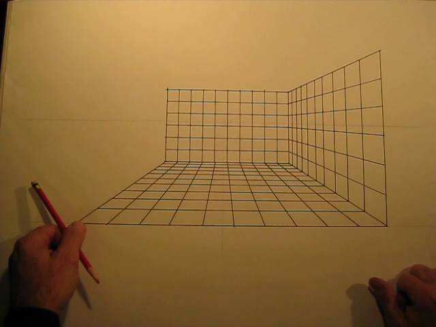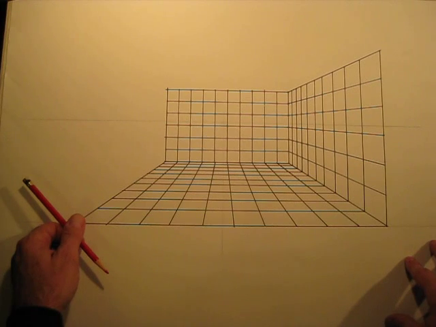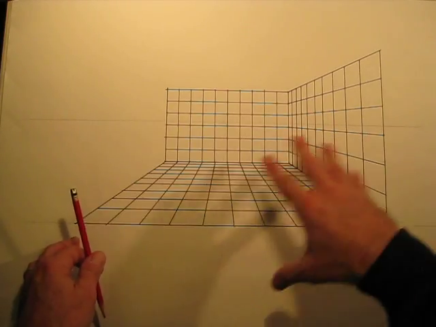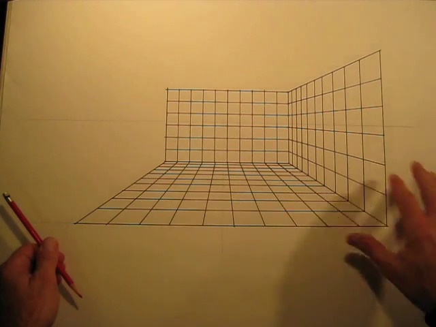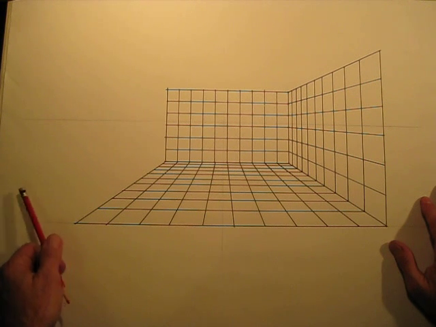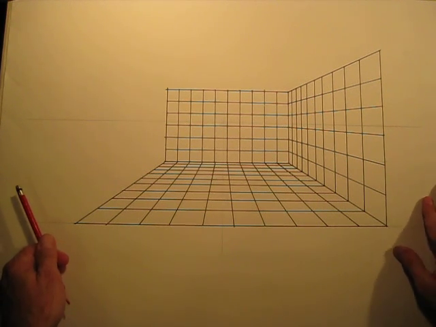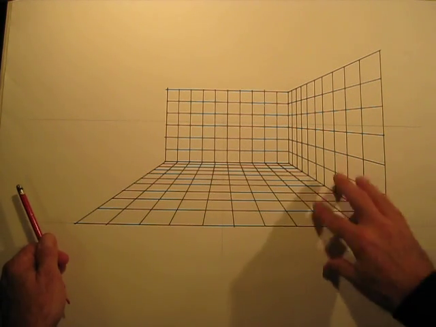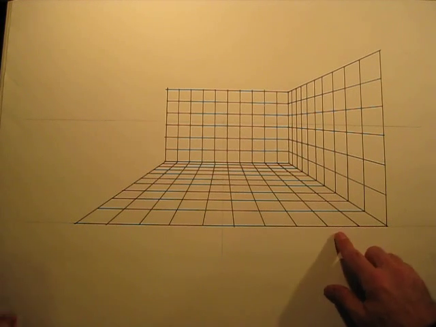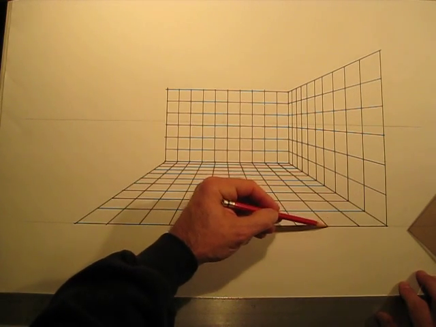The assignment has to do with quite a few cubes. I need to do seven cubes and they'll be eventually drawn as solid volumes. And I want to place them in various places on the grid. So I'm going to start with a larger cube. It's going to be two squares by two squares in height, width and depth. The easiest place to start is probably the front corner here. So I'm going to start here and I'm going to sort of sketch in where I want this cube to be.